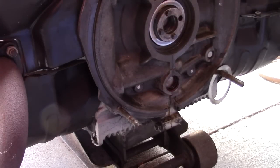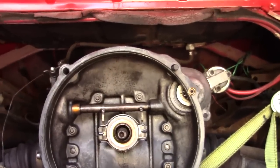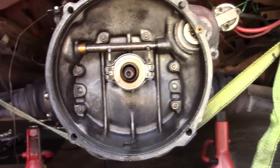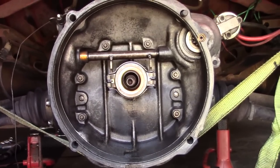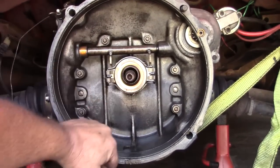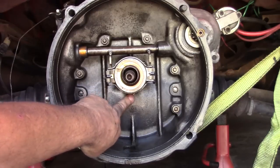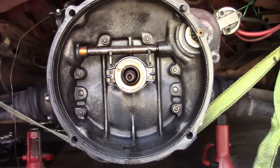Let me show you the business in here. I have to still take the cover off up here and inspect the sending unit for the gas tank. It's not functioning. Here's our bell housing. Got a little bit of oil in there, not much. And like I said, they replaced this release bearing, the clutch disc, and the clutch not too long ago. You can see the main shaft seal is leaking on the tranny there. We'll pop one of those in for you and go from there and see where we're at.